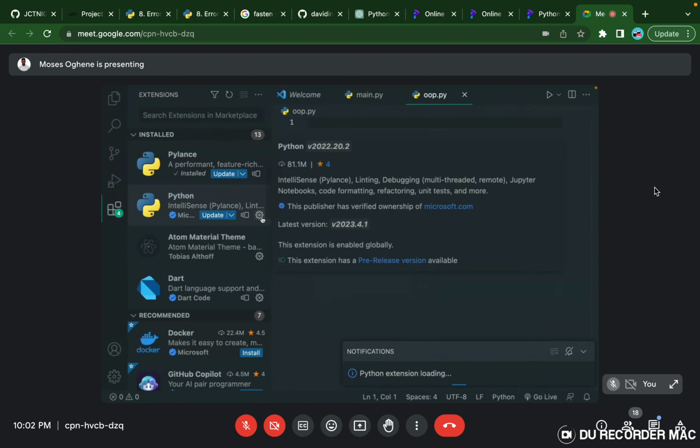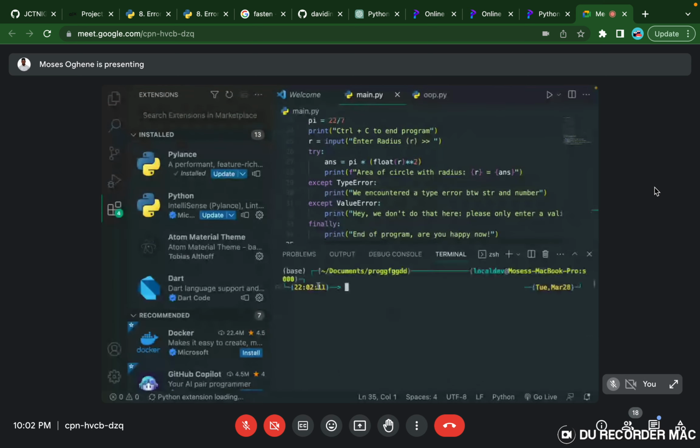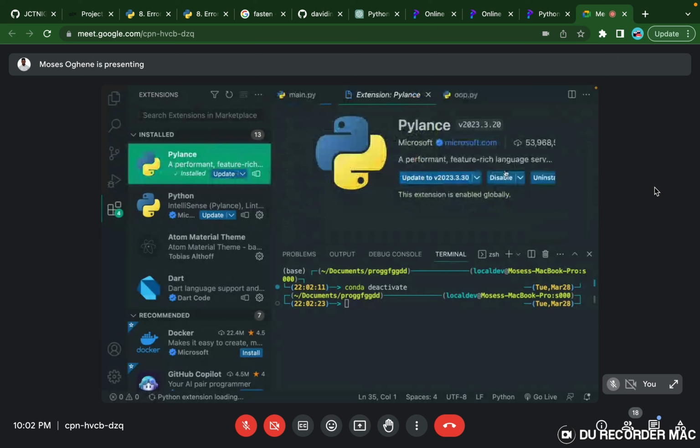Let me open up my terminal again. Okay, so I use Anaconda on my system. Conda deactivate. Now we can do this. I think this should be working now.